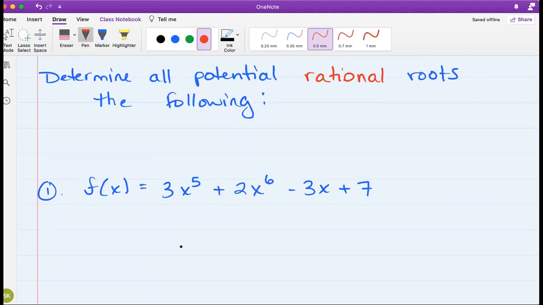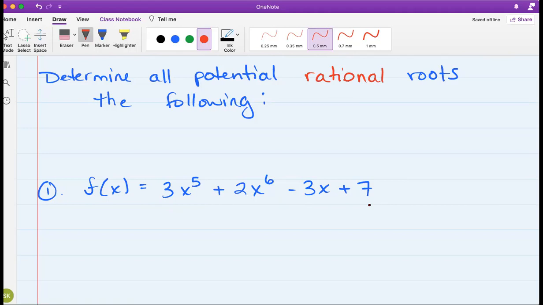Okay, so in section 3.2, we're actually not going to do that section this week. We're going to work on it next week. And what we'll try to do is factor something that's a polynomial function like this one right here. And sometimes factoring can be difficult. There's going to be a theorem that's going to teach us how to factor something like this. And that is going to be a little complicated. I mean, finding the potential factors is not too bad, but then actually determining if it's a factor or not is a little complicated.